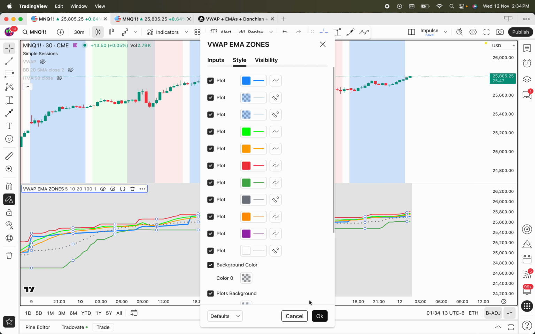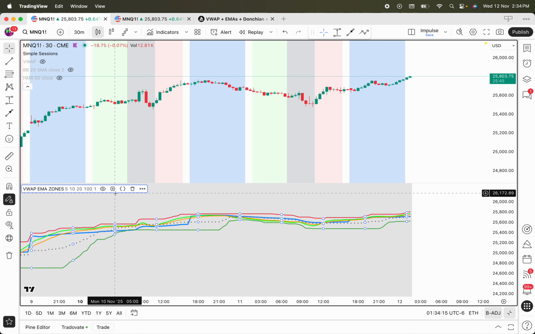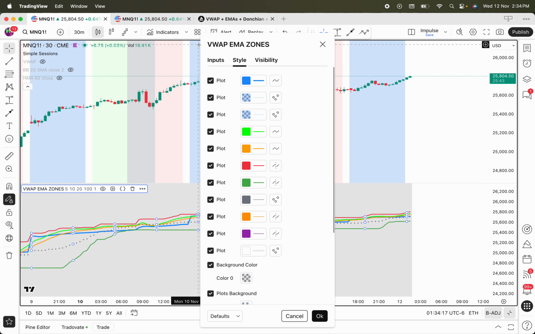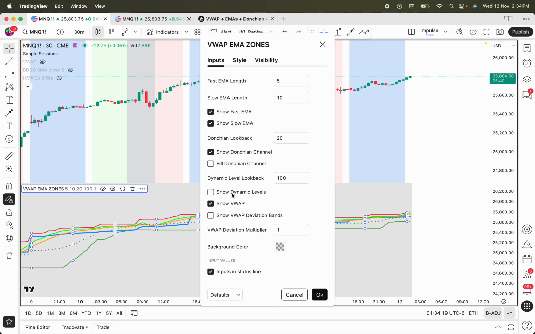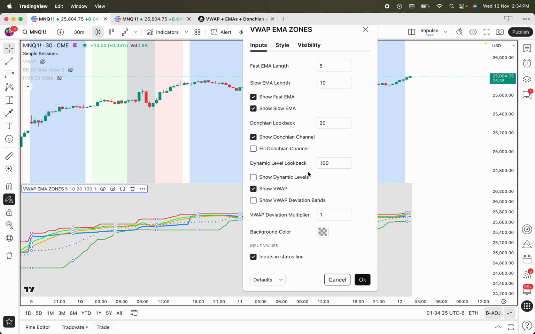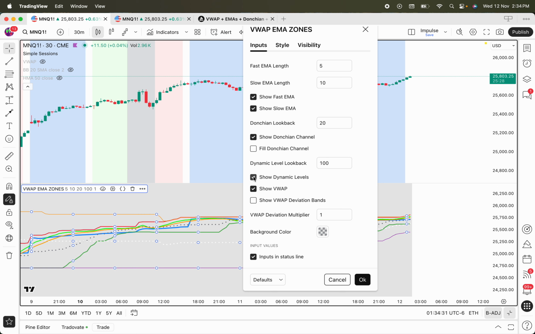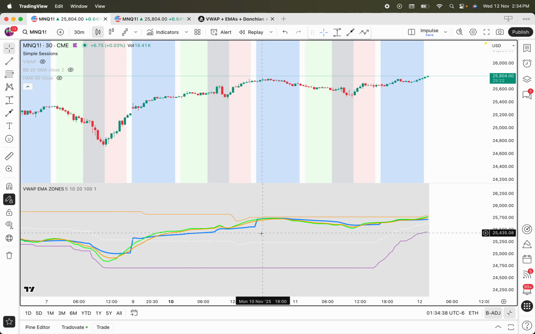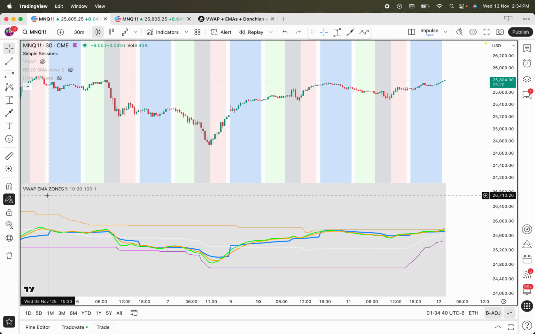Then there's something else I've called dynamic levels. The dynamic levels is just exactly a Donchian channel. If I turn on show dynamic levels and turn the Donchian channel off, what this is doing depends on your look back period.